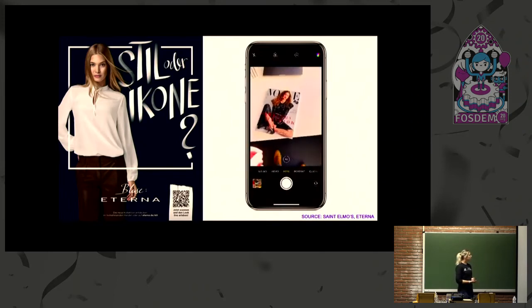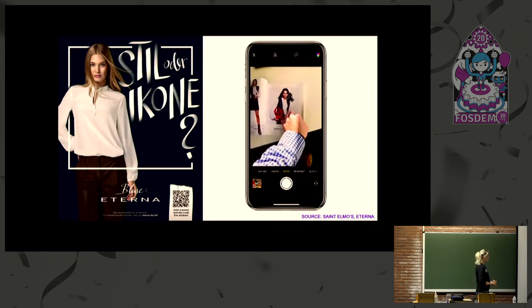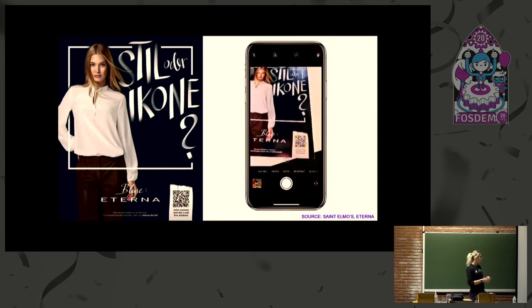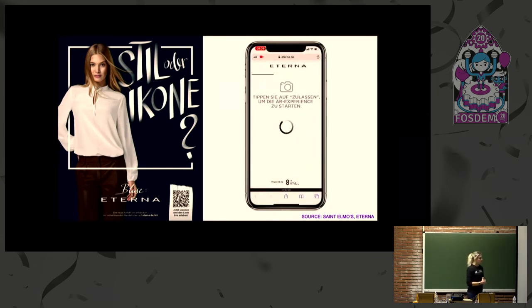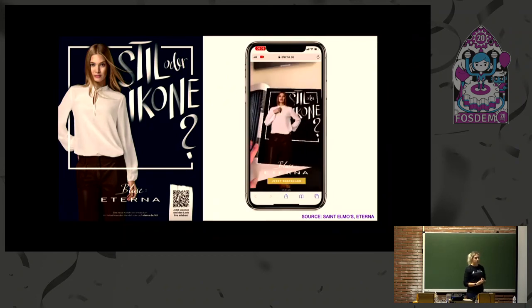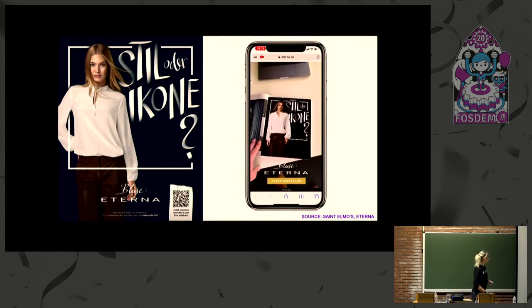I will show you one more experience about a printed advertisement that we already developed for our Eterna client. This is how we can add augmented reality into magazines. And it works pretty stable and, as I said, is accessible to any of our users who has a phone not older than 5 years.